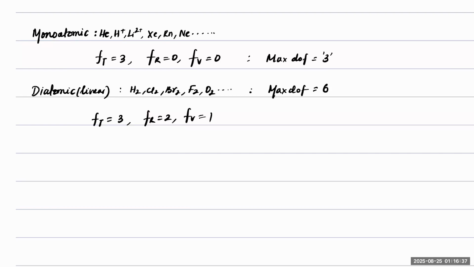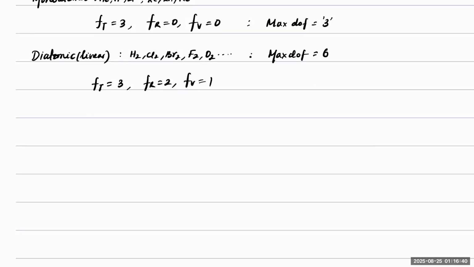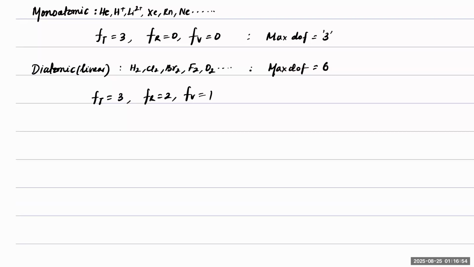So from here, in this pattern, can I say that the number of translational are always fixed, which is 3, correct? And rotational started to contribute now. Now see what happens. If it is a triatomic, which is non-linear, let's say this is non-linear, okay? If it is non-linear, something like O3, it is non-linear, correct? It is bent. It is not the same linear form, okay? So we have something like O3 here, got it?